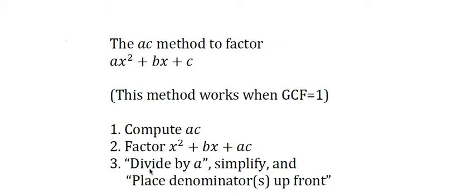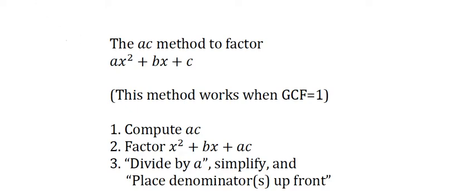Step 3, once you factor, you're going to divide by a, the leading term. You sort of put this back into the scene. I have written this between quotations because I have to explain how to do this. After that, you simplify, and then, between quotations again, you place the denominator or denominators up front. I will explain how you should do that too via two examples.